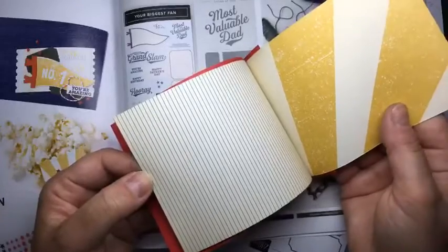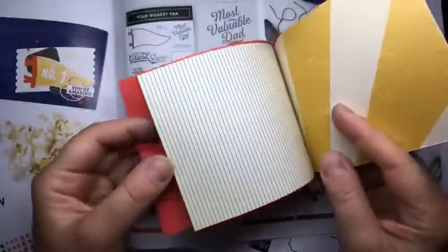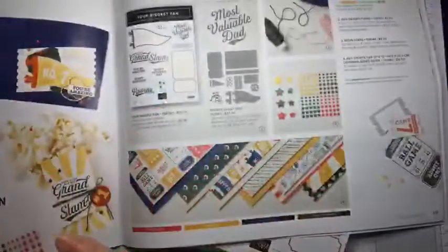And that sunburst pattern is awesome. When you pull up the 12 by 12 piece, it's this big yellow sunburst all over the paper, and it's just awesome. It would be great for a framed art piece in your house, and then a stripe.